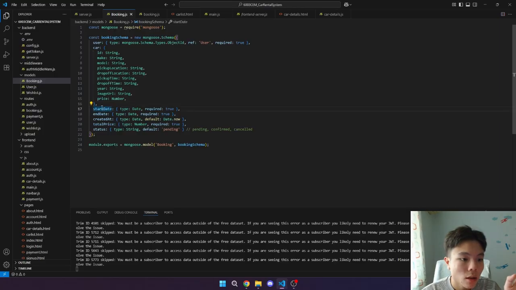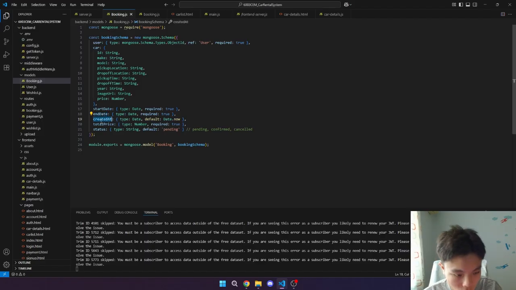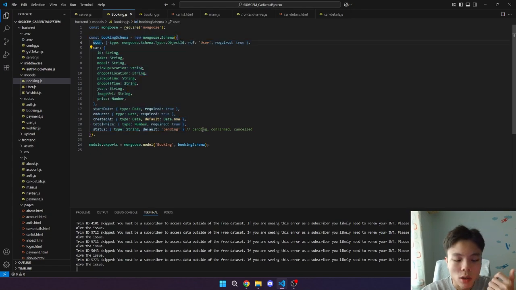And then after the car object, the schema includes fields for start date, end date, created at, total price, and the status of the payment, which could be pending, confirm, or cancel. It depends. When the user first confirms the booking, it will save the data into the database as pending.